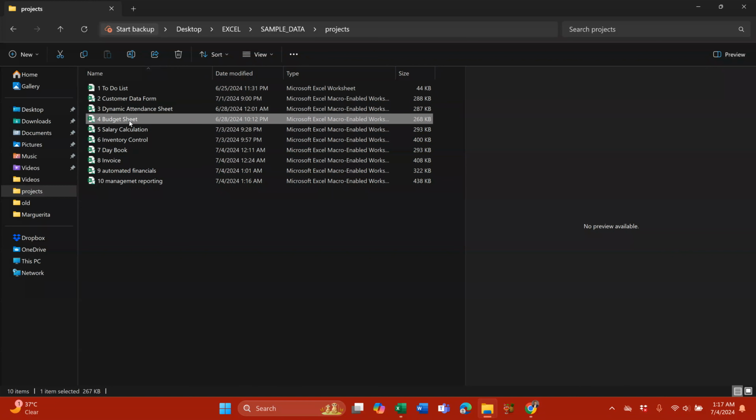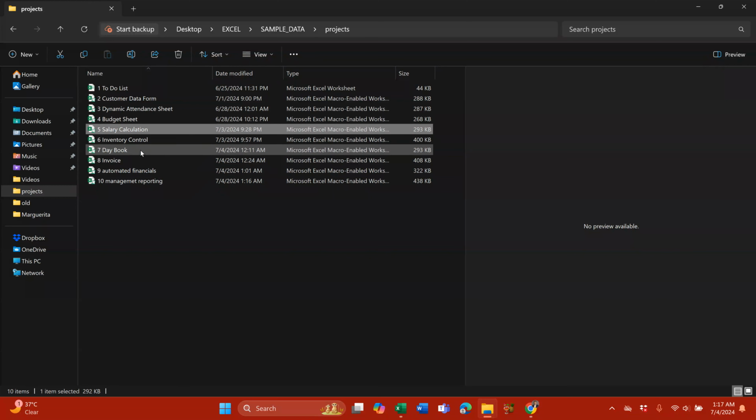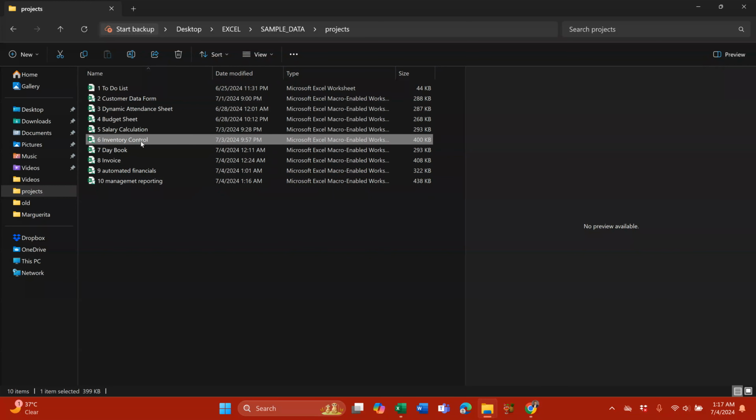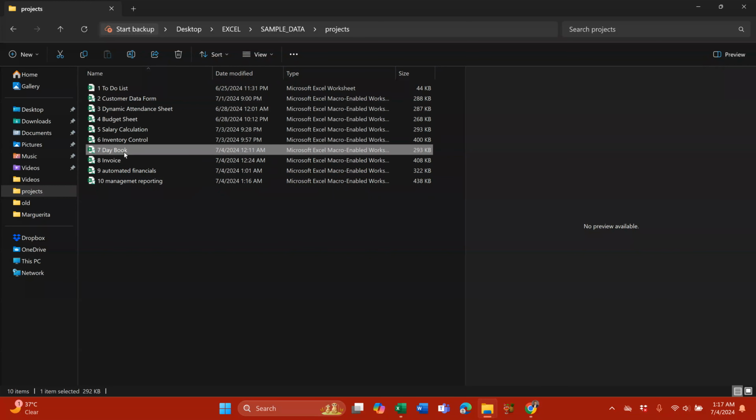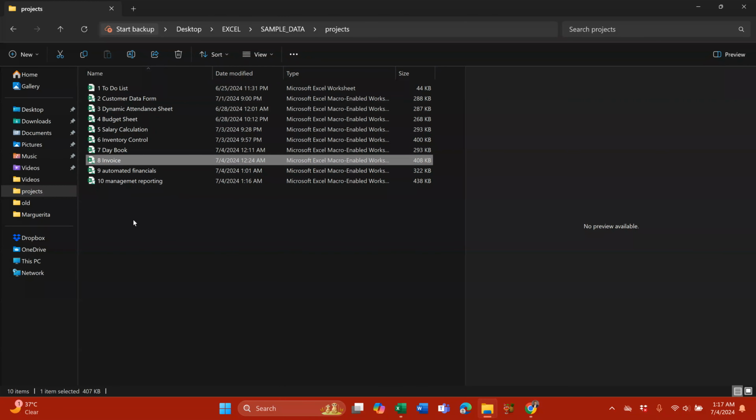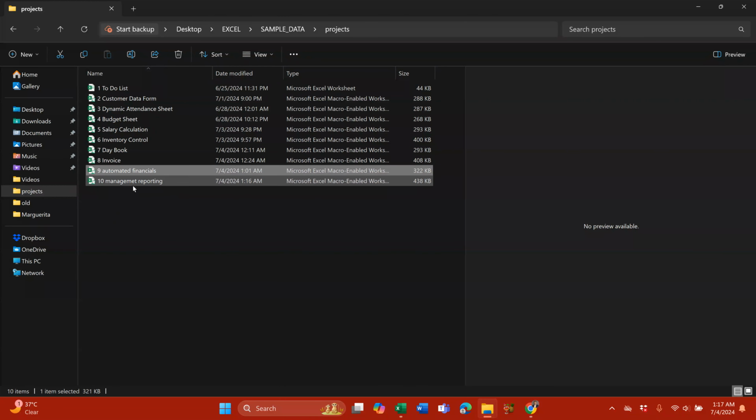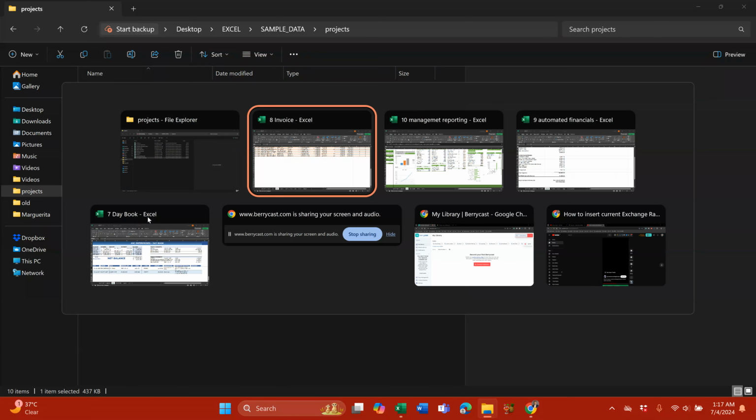Then the budget versus actual if you want to add this in your management reporting dashboard. Then the salary calculation, then inventory control, very important, day book, fund related information, very important, invoice, sale purchase related information, automated financials, all the debtors, creditors list. And then comes our main management reporting.